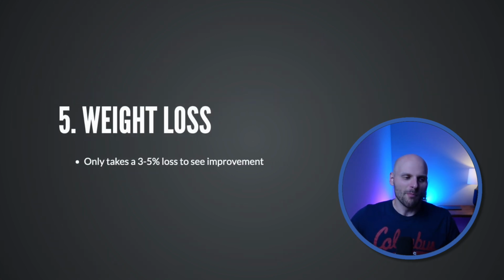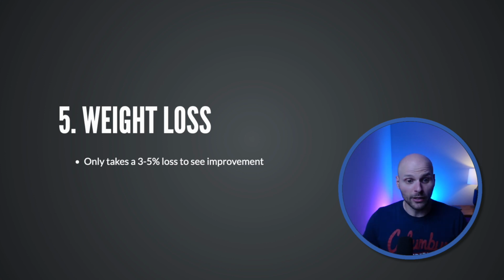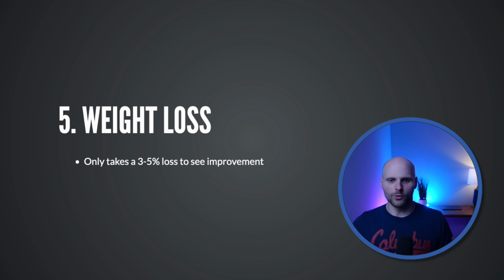All right, this is not necessarily a medical intervention, but it does involve food, and this is weight loss for number 5. Like I said, weight loss of about 3 to 5% of body weight in those with overweight or obesity will have LDL lowering effects. And as you lose more weight, you'll probably have greater effects. An example would be if you're a 185-pound person, all you need to lose is about 5.5 pounds to start seeing some benefits in terms of cardiovascular risk and lipid numbers.